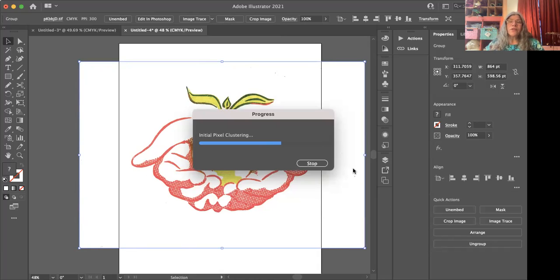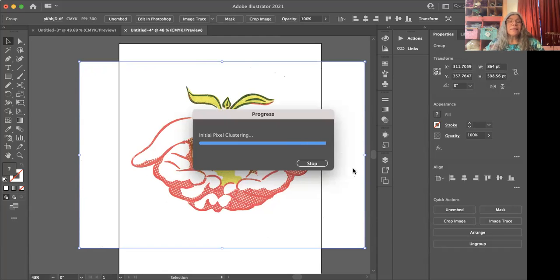You can also use paths to create selections from paths to create an alpha channel. And I'll show you what that's like in another demonstration, because we're probably going to have a whole demonstration about alpha channels and paths a little bit later in the term when we're actually delving into Photoshop.